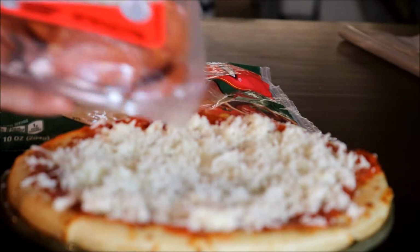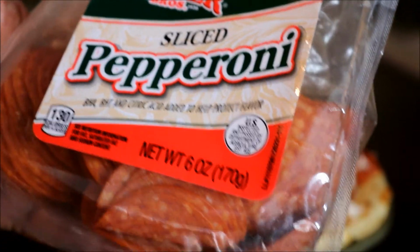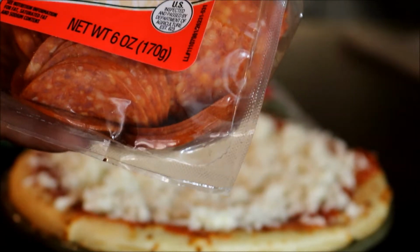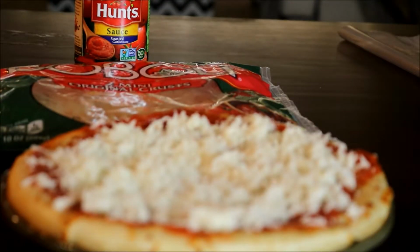Now for the pepperoni. Like I say, you can use any kind of ingredients you want as far as name brands or off brands. And I use the store brands. This is sliced pepperoni. And I think I paid $2.99 for this. And I think it was $2.99 for the cheese. The Boboli was $4.99. And for the naan bread, that was only like $2, $2.99, I forget. And then the Hunt's sauce, that's very cheap too. I forget what I paid for that. I think it was under $1.